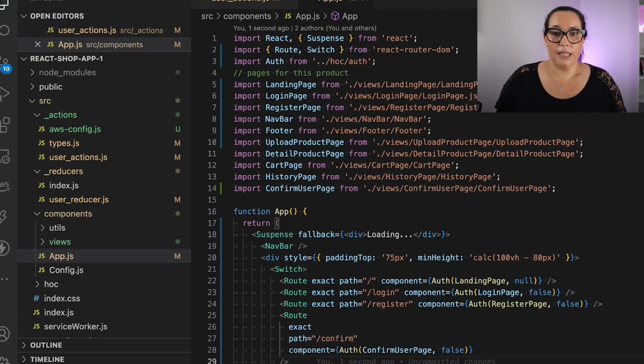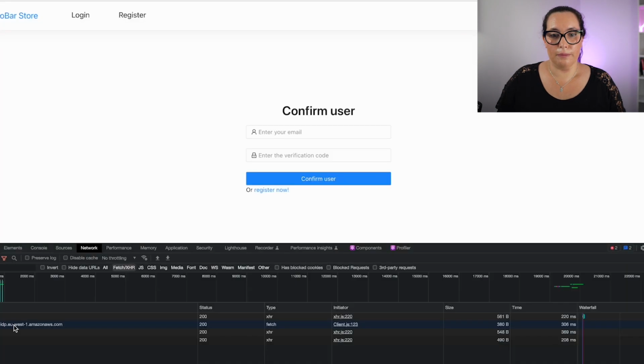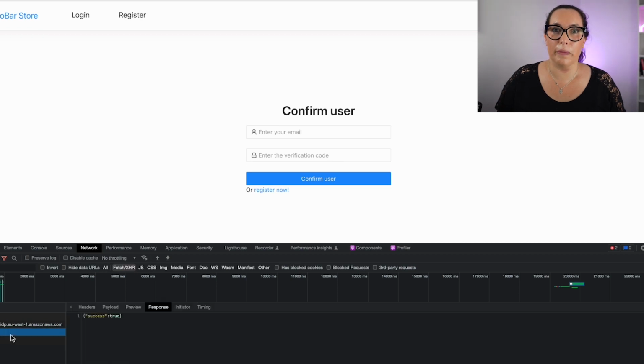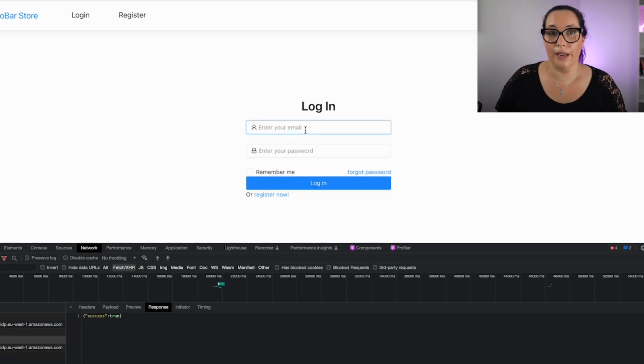And then basically I save, and I can see immediately that now my page appears, and I can put the username that is the email, and the verification code that I got in my email here to verify that it's working. And then when I press confirm, I should be directed to the login. But if we try to log in, we will be logging in with our API, that is not Cognito. So that's something we need to change.